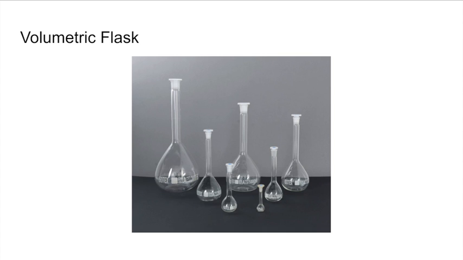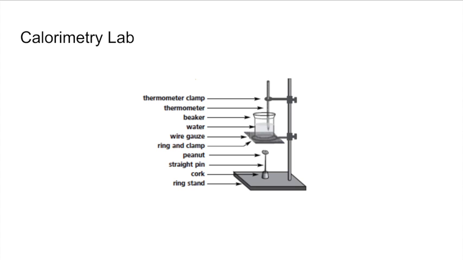First up is the calorimetry lab, where we were able to find the amount of energy or calories that were given off by the certain foods that we burned. Some of the foods that we burned were Cheetos and mini wheats, and here in this image we see that it's a peanut. The main setup is that there's a stand in which you place the food and you light it on fire. This heat would heat up the water, and depending on the amount of water evaporated, it would indicate how much energy was used in the system. Here we have some main things like the thermometer, the beaker, and kind of the whole setup with the stand, as well as the clamps.